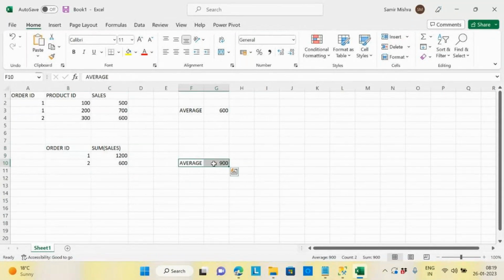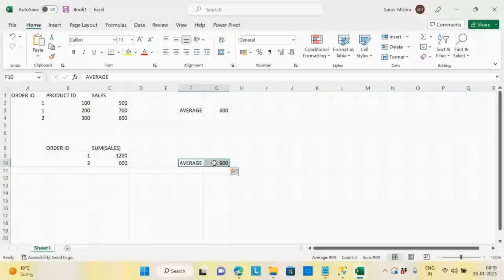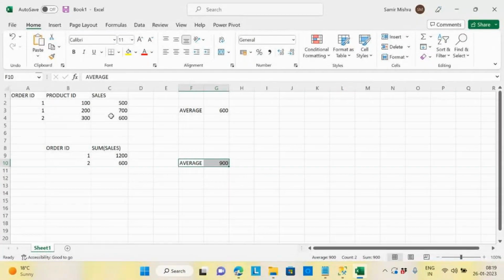So is it an average based upon the order? Correct, absolutely. And suppose you want to calculate the average by the number of orders, then this is good. Otherwise, if you are going by each transaction, then this is good. Above one is right. So there is no right, there is no wrong. It depends on the way it is implemented.